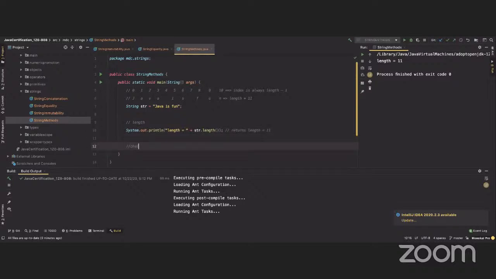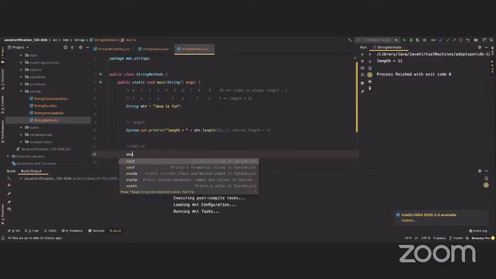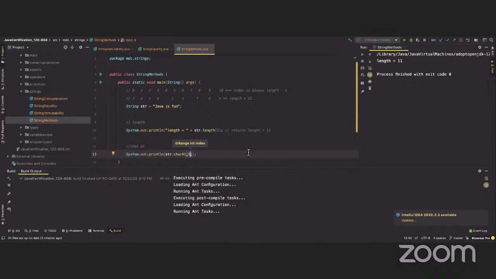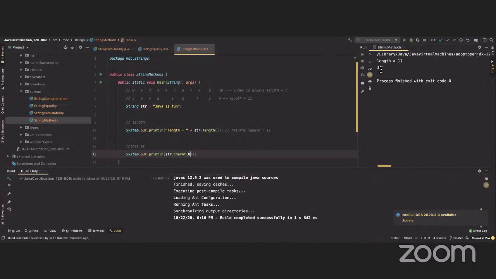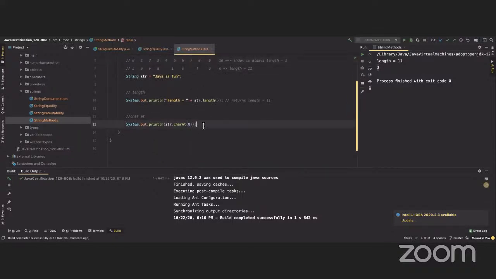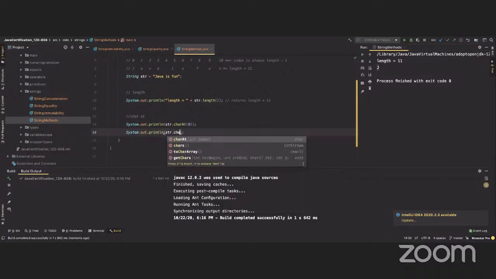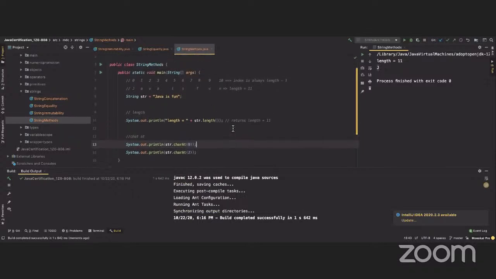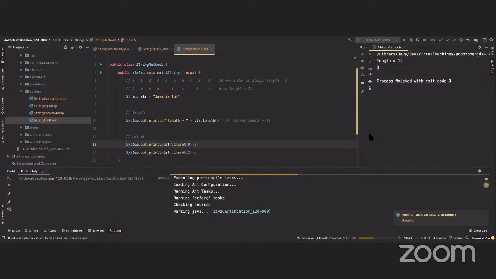So now we see the charAt. That's another method. So we're going to say System.out, str.charAt, and we're going to say 0. So what do you think it's going to return? What is the character that is on index 0? J. Correct. So let's just see it. There you go. This method returns the element at that index position. So we have J at position 0. That's why we get that. Let's do another one. Let's get str.charAt 2. What do you think you're going to get? V, as in Victor.